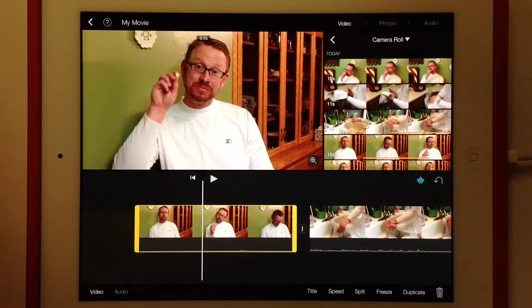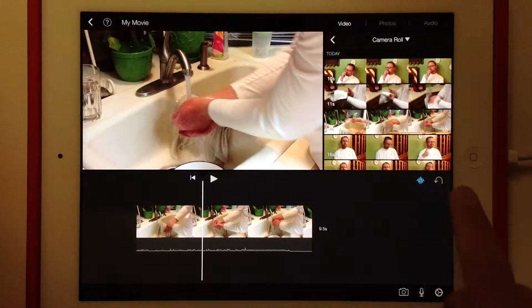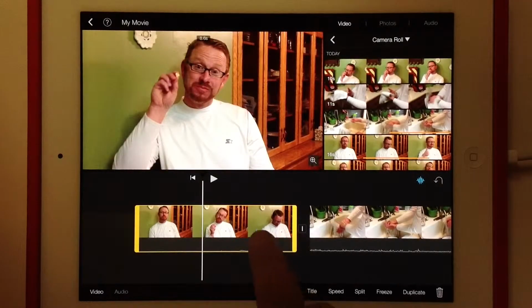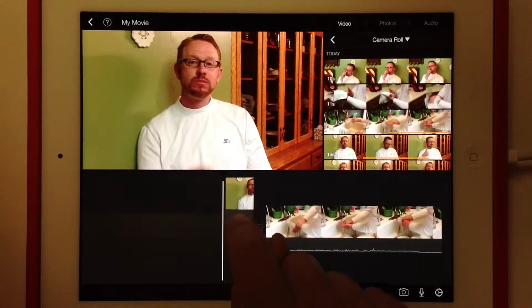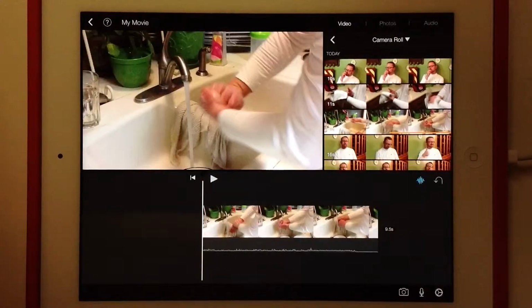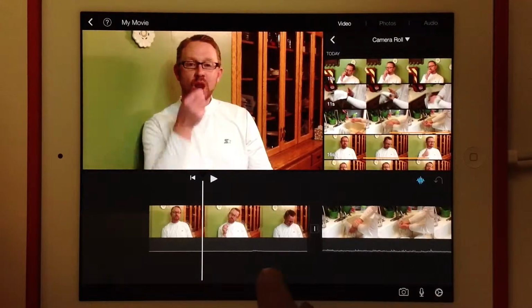So I'm going to pick it, or select it with my finger, okay? And there's this little video tab down right here. This will give us all of the options for the video, the visual part. So you have the trash bin. If you don't want your clip, you can select it and push the trash, it will get rid of it. Or you can select it and drag it off just onto the viewer and it'll go away. That will also delete it.